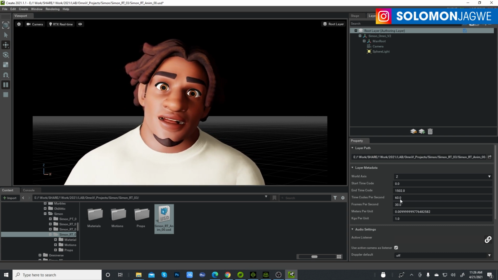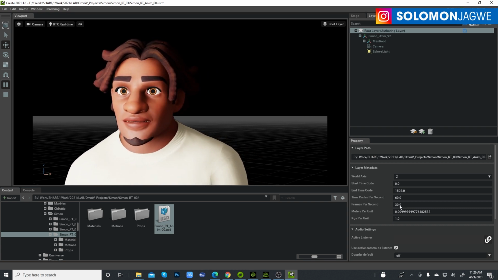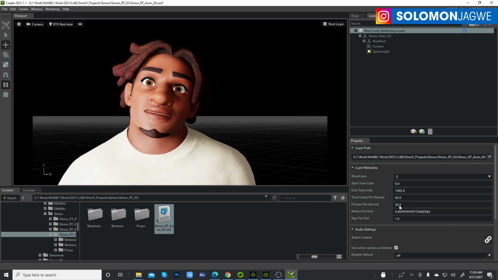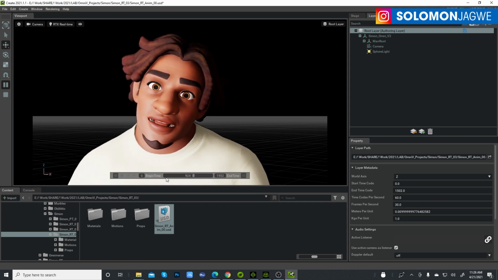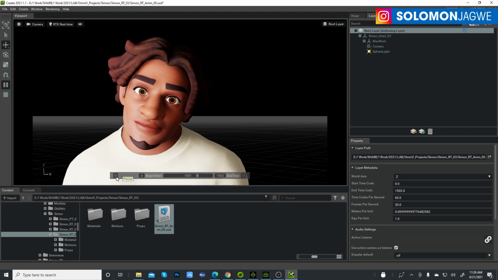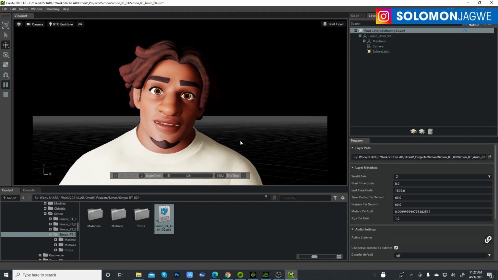The animation that we sent from iClone and then to Character Creator 3 comes in at 60 frames per second. So that's where we need to change that. Should yours be moving really slow, just go ahead and change that to 60 frames per second, then rewind and play. It should play out nicely like that.